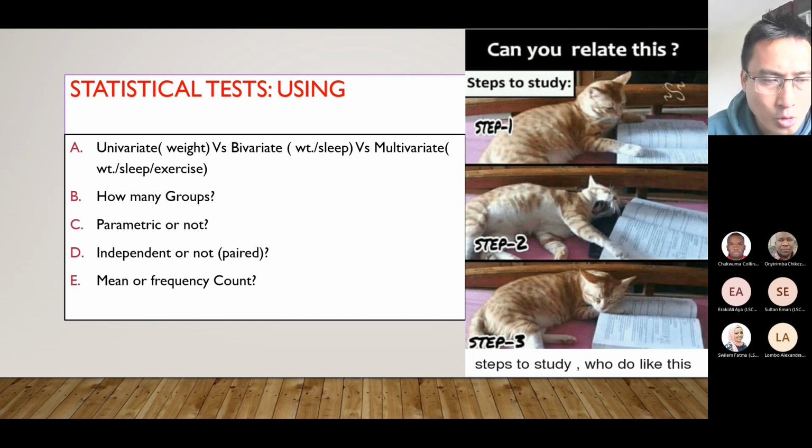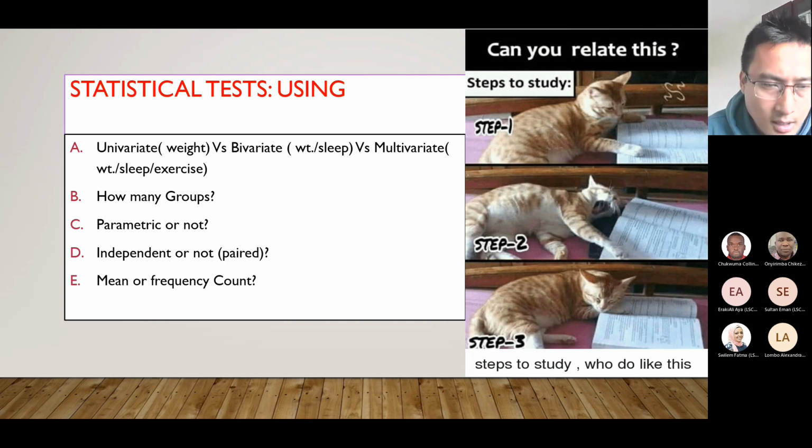Independent is the one which is under the control of the experimenter, and paired is if it is a repetition on the same sample. For example, a weight taken now and the weight taken 3 months later of the same person is paired. But if the weight of A is compared with the weight of B, that is unpaired. Those two data are not related. Or if the weight is compared with the height, those two data are not related, so it becomes unpaired.